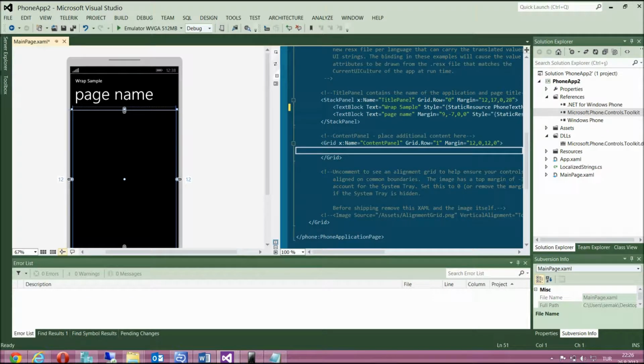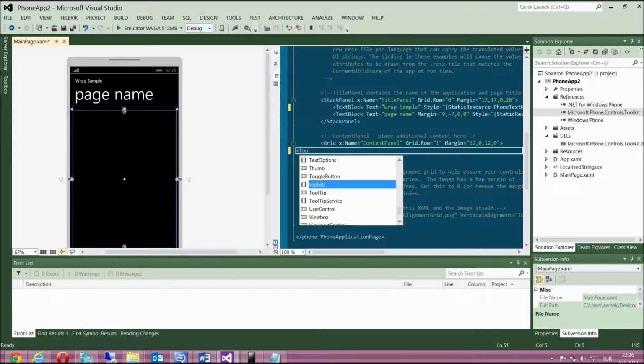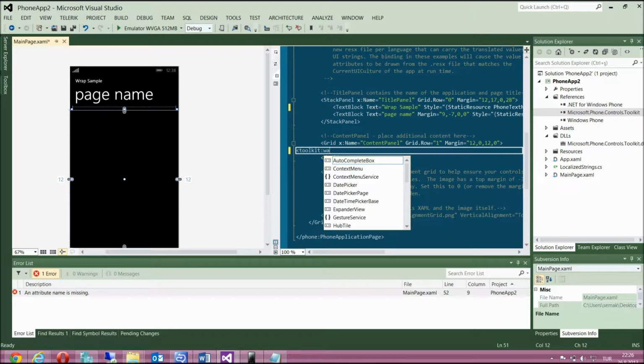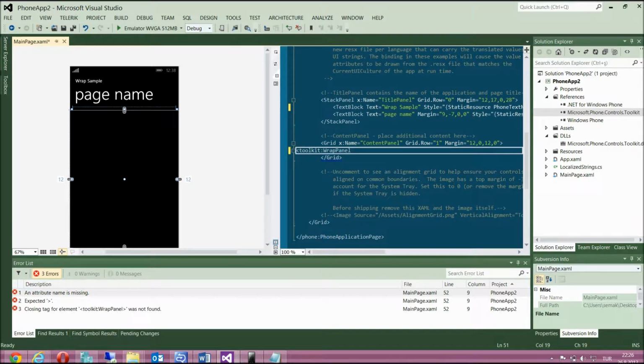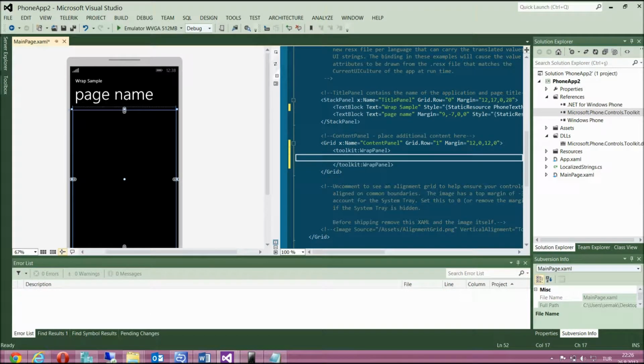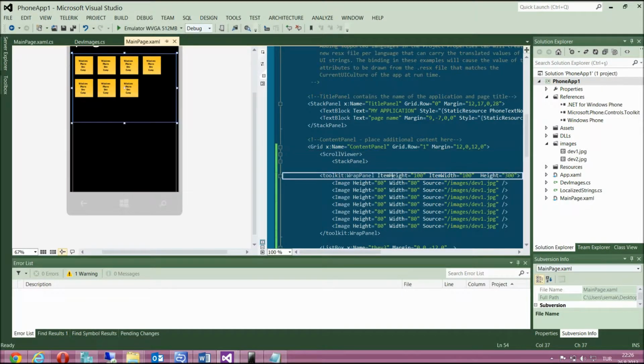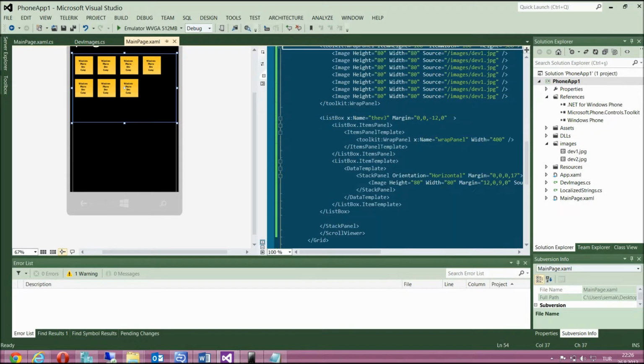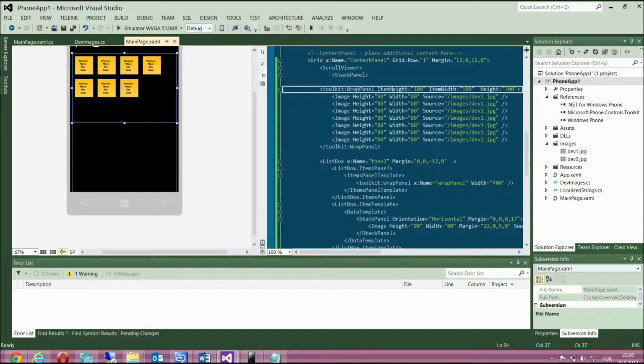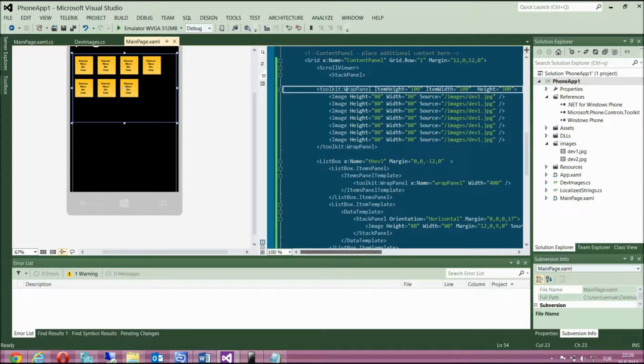So basically the usage of Wrap Panel is toolkit Wrap Panel, like this, and you can add whatever items you want in this area. Yes, I'll copy our project to save time. This is very simple.